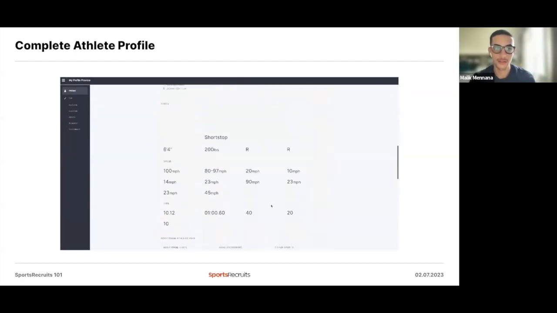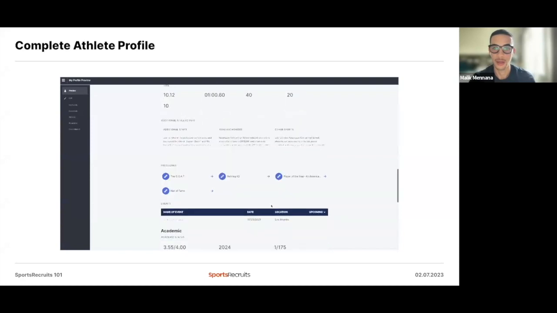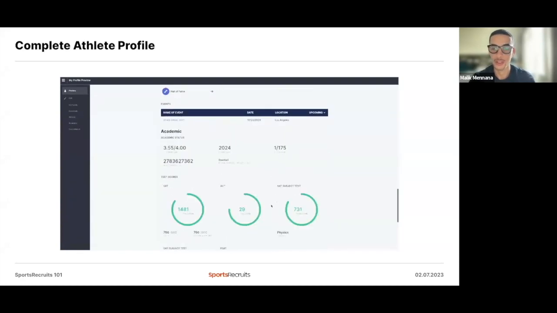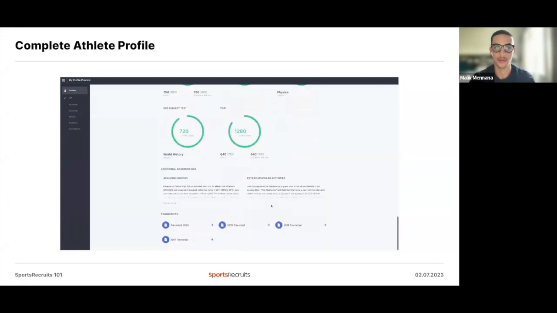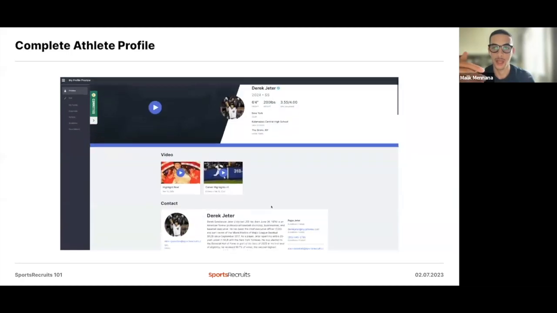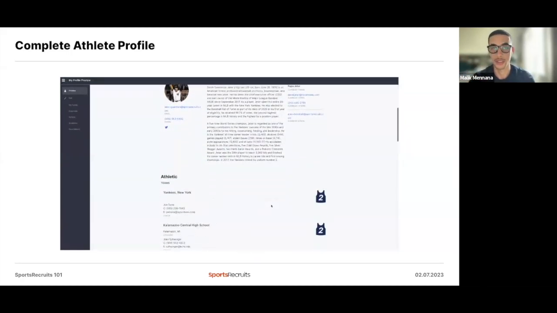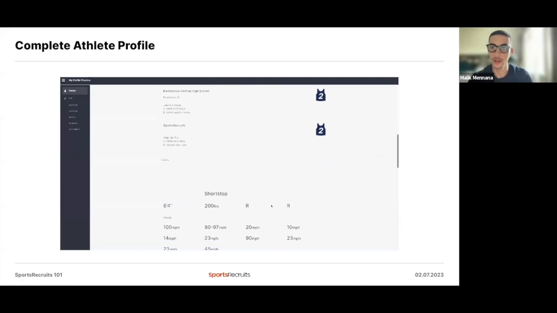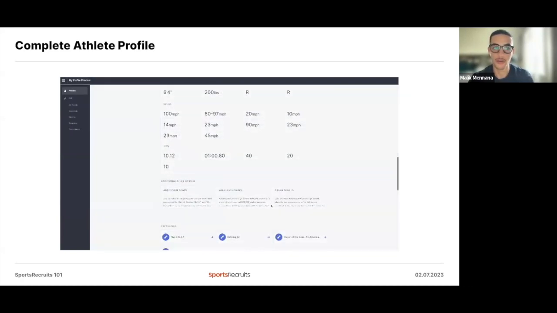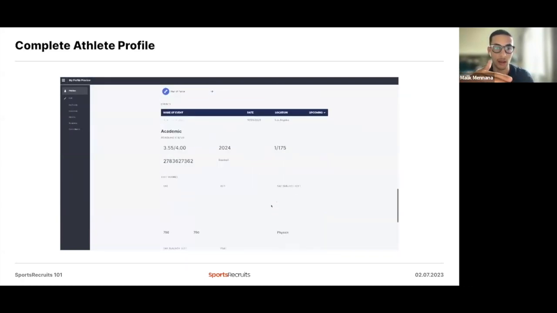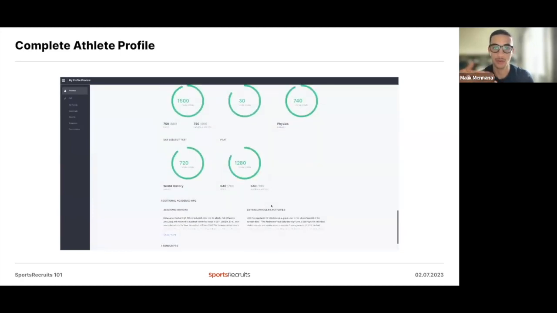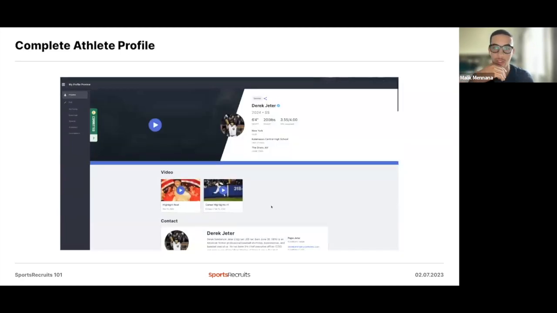Once you have finished building out your athlete profile, that means you've added your profile picture, your grad year, your position, filled out as much academic and personal information as possible, and on top of that, you uploaded some video that you think best suits your storefront. You can click on the preview tab on the top left. The preview tab shows you exactly what coaches will see when they are viewing your profile, which is awesome.